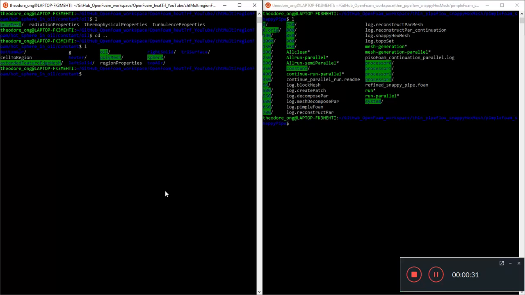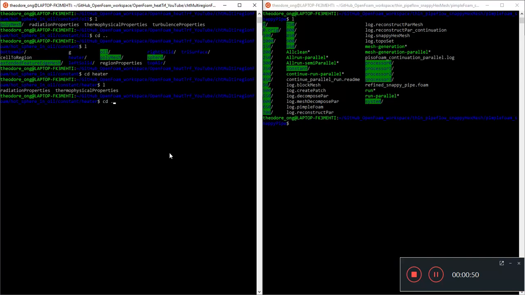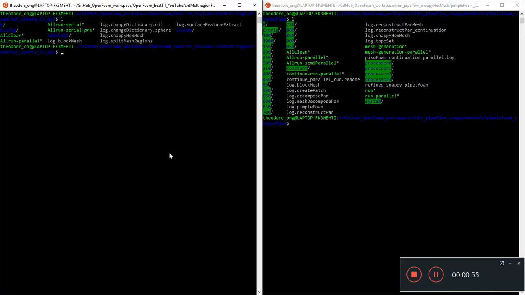The sources are given in the last video or last few videos, where we dealt with the conductivity of oil along with other physical properties, as well as the density. Now it looks like there is nothing much more we need to do in this constant directory. So we have all the properties we need for the sphere and the oil regions in our simulation.